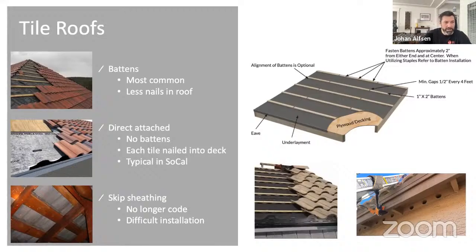So I put a couple pictures in here just to show some of the construction. You could see the layers there: plywood, underlayment, battens, then the tiles. And then on the front face, a lot of times you have what's called a bird stop, where they have venting coming out, but they don't allow critters and birds to nest, which can be a pretty big problem. And then you'll have drip edge metal flashings at the edge there. Sometimes you have gutters. So all the construction's a little bit different, but the majority of the root of the building of the system is pretty standard as far as new construction requirements.